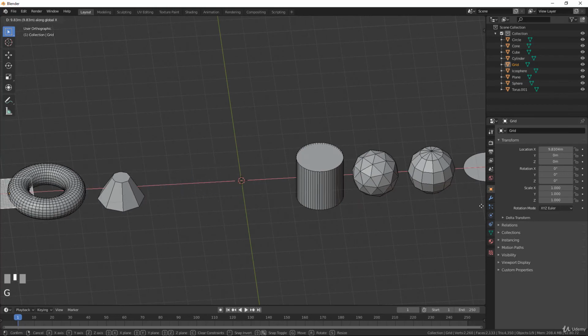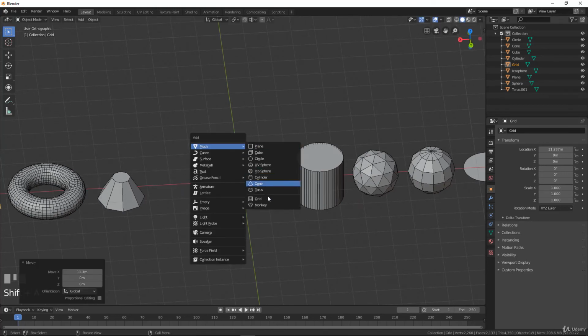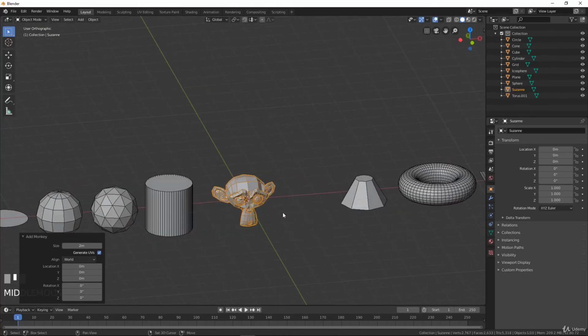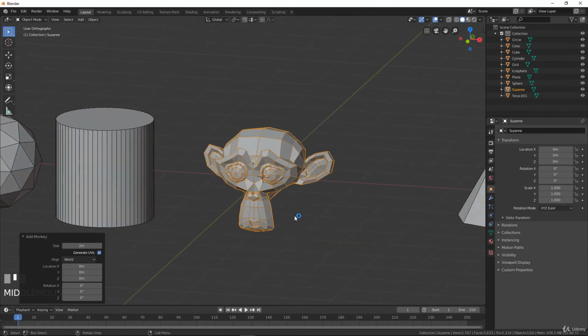So I move the grid a little there. Okay, and then I will add my last object. It's Suzanne. It's a head of a monkey, very useful to make some experimentations. Suzanne is really the experimentation guy, so you will have the possibility to make some experiments with the lighting, with the shaders, or whatever you want.